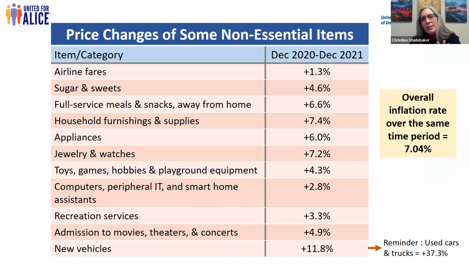Now, to compare that to these non-essential items, I told you there's multiple pages of data. Here are some of the things where the prices aren't as high as the overall inflation rate. If you can afford to go on air travel, you can still afford to do that. It's not hitting your budget much worse than it was a year ago. If you need appliances, or if you are taking advantage of some recreation, going to the theater, these are what we're talking about. People who have the money don't always appreciate how those budget changes are impacting Alice households, because some of the things that they're tracking in their daily spending aren't hit as hard as the essential categories.